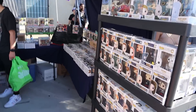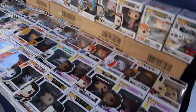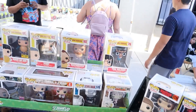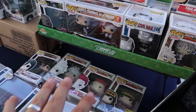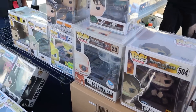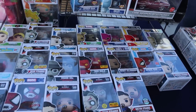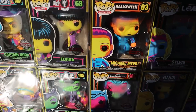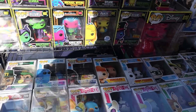This next booth looks great. I love Arnold from Hey Arnold — that's an awesome one. They've got some Bob's Burgers ones which are fun and you don't see very often, Attack on Titan, Sonic the Hedgehog. Lots of really good pops in here — some newer stuff you don't see often, the new blacklight stuff, horror ones like Michael Myers, Elvira, Captain Hook. Definitely a lot of cool ones.